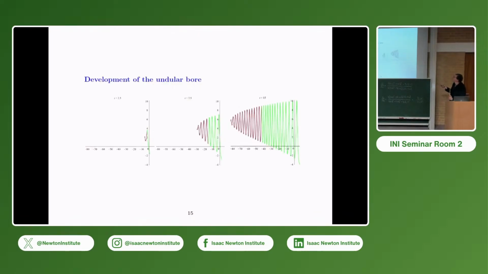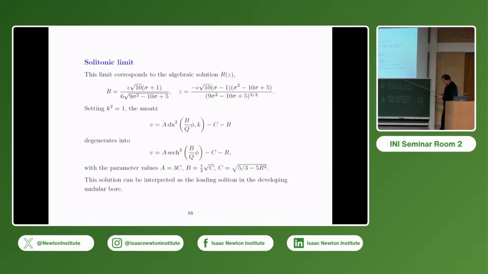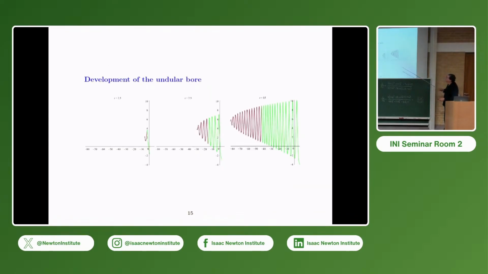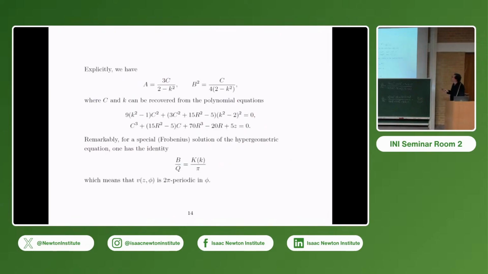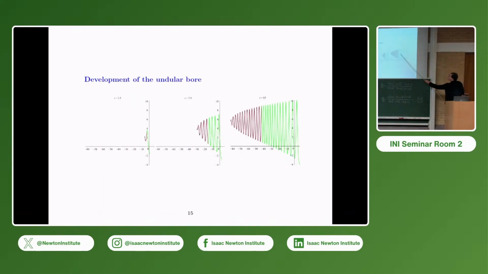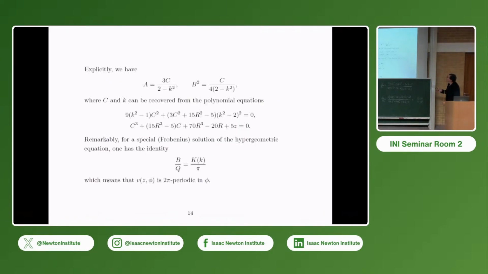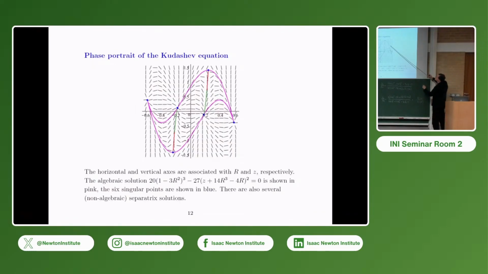So, and I think, this is the picture for the developing angular bore, for the developing or dispersive shock wave. You see, the number of oscillations grows, and there are two colors here, like brown, red, and green, and they correspond. So let me go back to the phase portrait. They correspond to this red and green parts of the solution, right? They correspond to respectively left and right part of the dispersive shock wave.